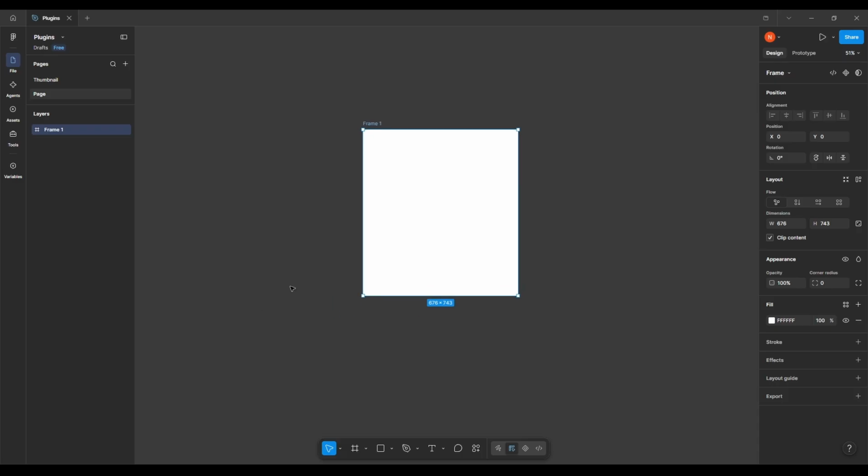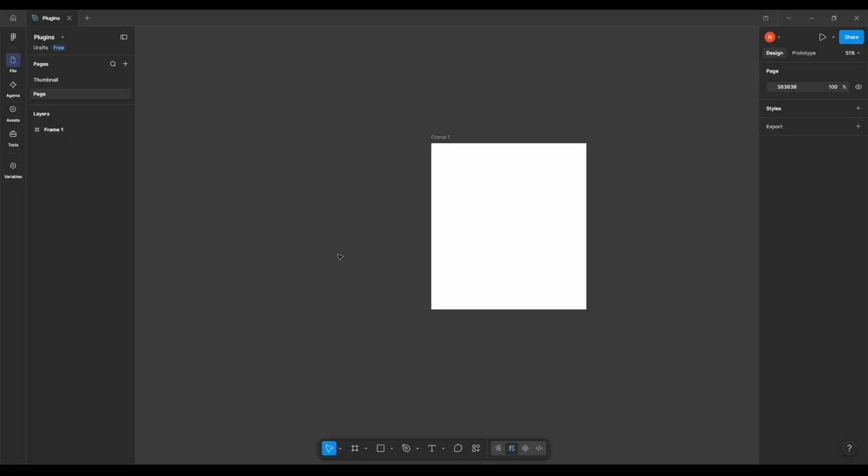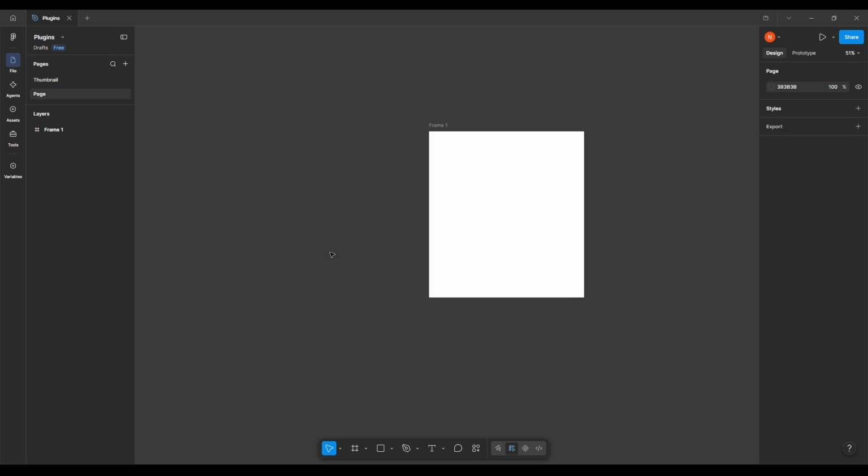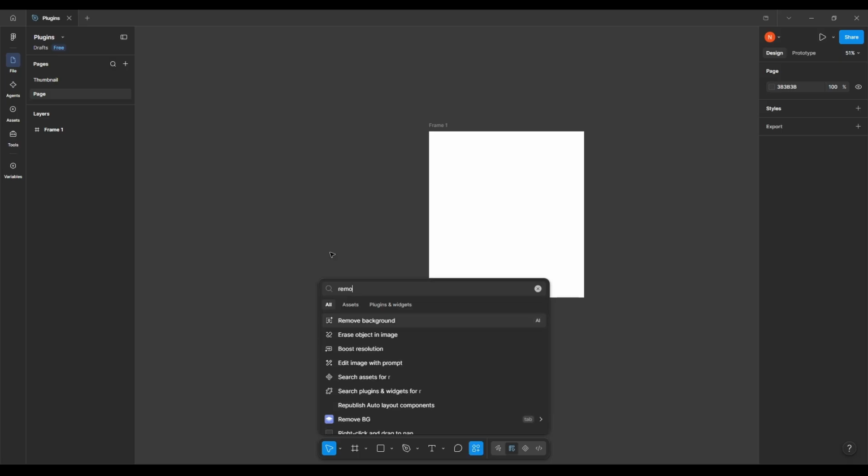So this is really helpful if you want to build straight into the app, because just like the other plugin we just went over, where you can have images and content, being able to have all of that inside the app means you don't have to leave Figma and go back and forth. You're able to have it all right here. So if you want to remove your background straight from within Figma, remember, Remove BG. Let me type it in again. Remove BG, and this is the icon that it looks like, and you're able to use this right here.